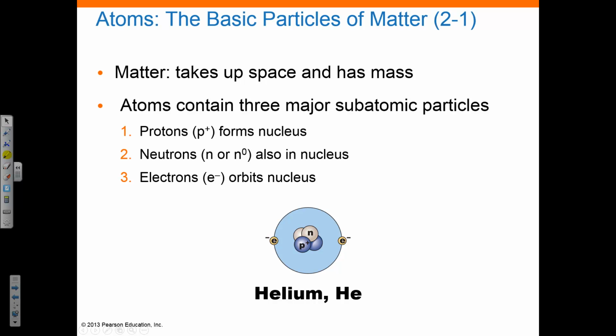Let's take a closer look at this diagram for review. Here we have an atom of the element helium. Helium is composed of 2 protons and 2 neutrons in the nucleus, shown here. Here we see the positive protons and the neutral neutrons found in the nucleus of that helium atom. Helium's 2 electrons orbit the nucleus in the electron cloud, represented as an electron shell seen here. So here we have that electron shell and the 2 electrons that are orbiting the nucleus of the helium atom.